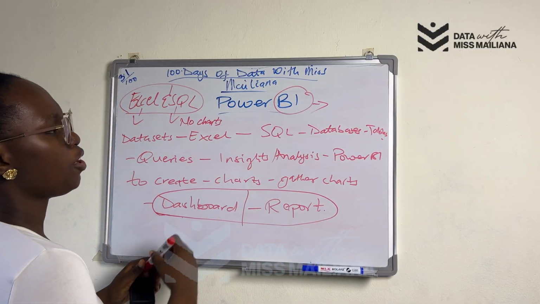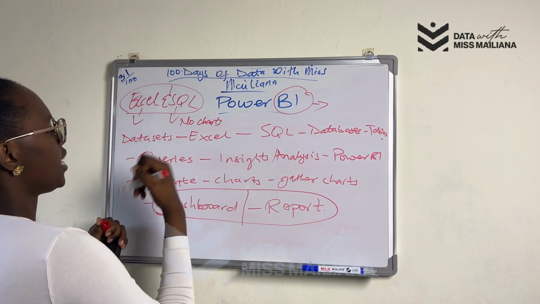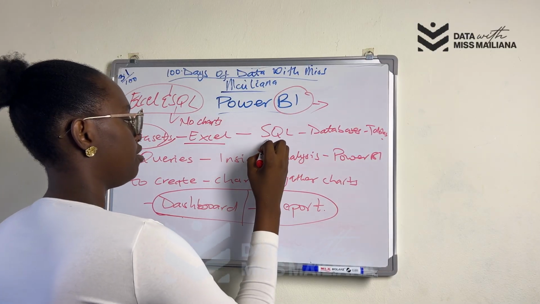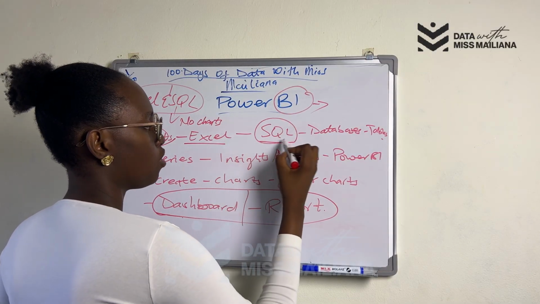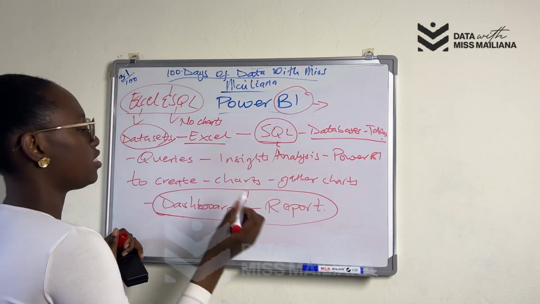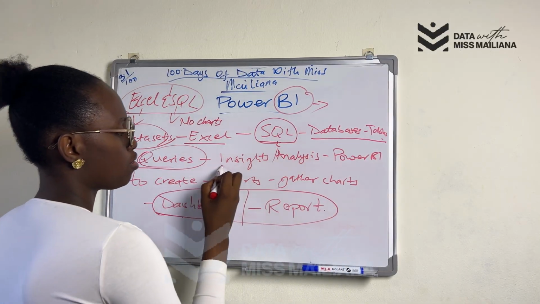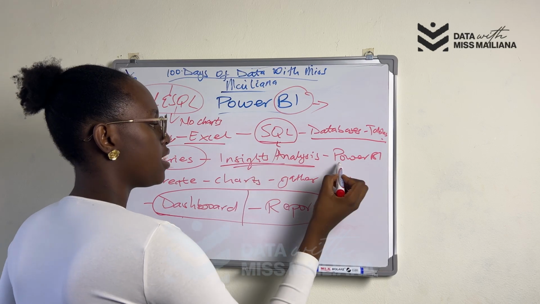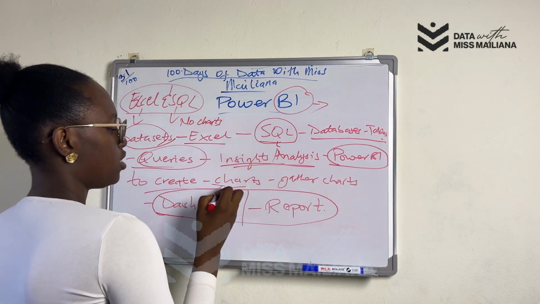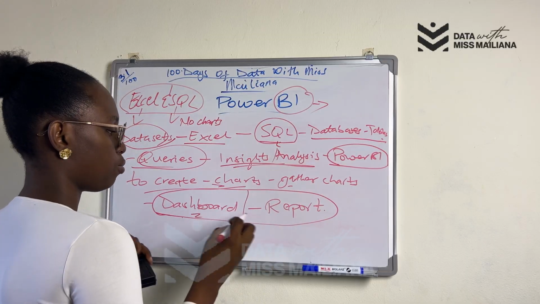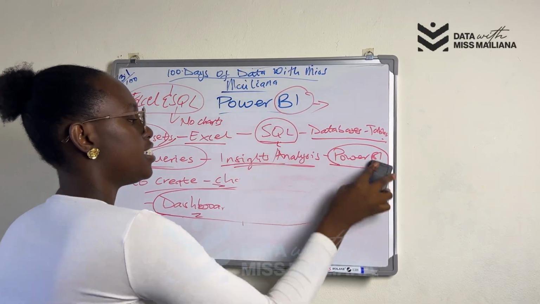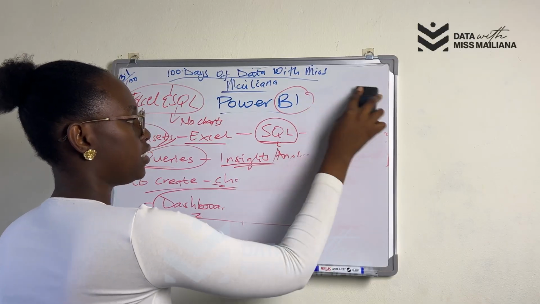I hope you understand what I did. You get a data set in Excel. You can arrange it in SQL, creating databases and tables so that it's arranged nicely. You use queries to do analysis and all that. Then Power BI will help you create your charts and gather them to create a dashboard or a report. So now let's talk about dashboards and reports.